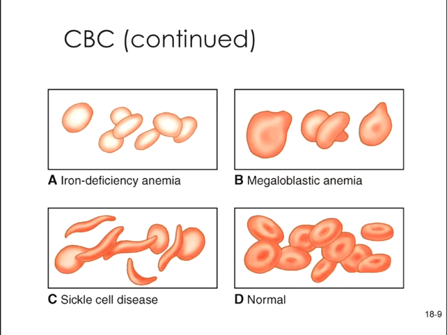And then finally, sickle cell disease. Notice the color is normal. Okay, so we'd say normochromic. You could say microcytic, but then you could also just identify the fact that it's sickled appearance, and so it has a very different appearance than what it should normally look like. So it has that sickled, spiral shape, that basically tells you that there's a problem with the hemoglobin synthesis. It also tells you that it doesn't carry oxygen very well. So those are your red blood cell considerations, or your red blood cell lab values.